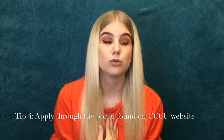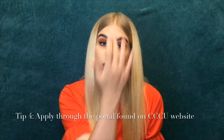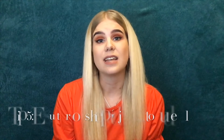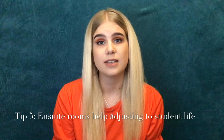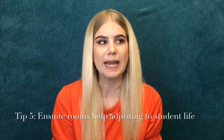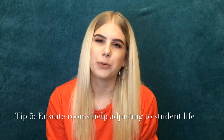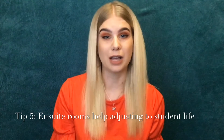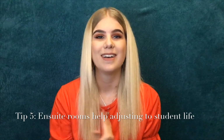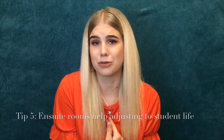So I chose all my accommodations for Parham Road because of the price ranging was perfect for me. It's not too much, and the accommodation itself was very decent for those prices. So I would recommend choosing en suites just because it makes it a bit easier adjusting to your own space away from home. I mean, if you prefer to share a bathroom, then of course go for it. Just in my experience, I think having an ensuite just adds that little bit of luxury to your accommodation.